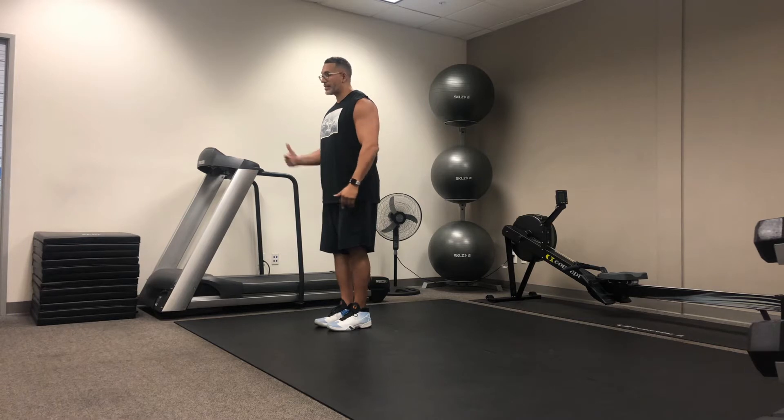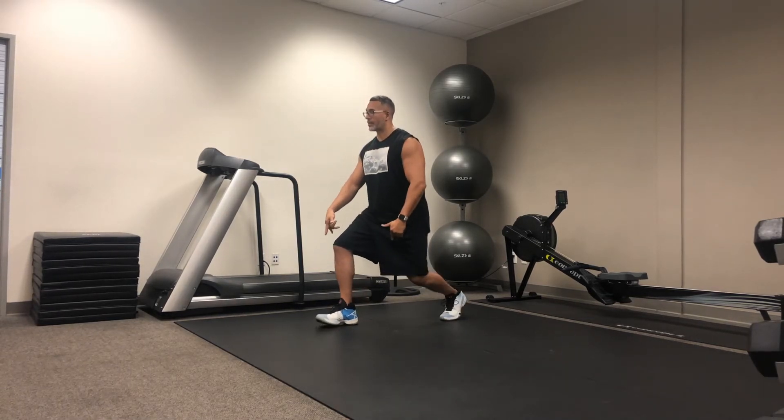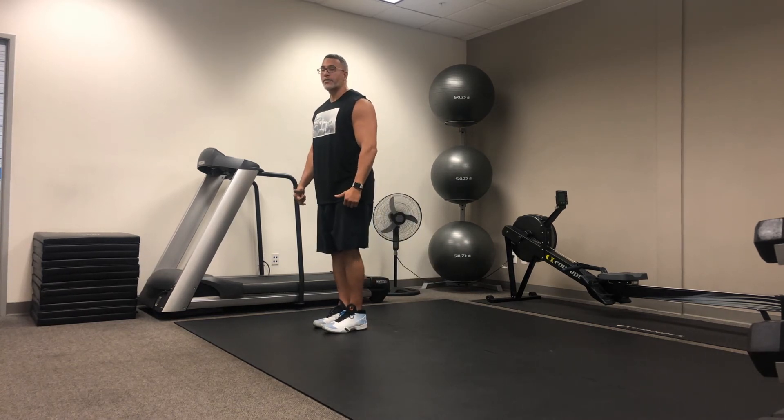So let's go ahead and do that with the other leg. I step back, bearing all my weight. As I go down, straight down with that knee, I've got that weight in that front heel. I make sure that I don't come forward with this knee. Now I explode forward — and there you have right and left retro lunge.